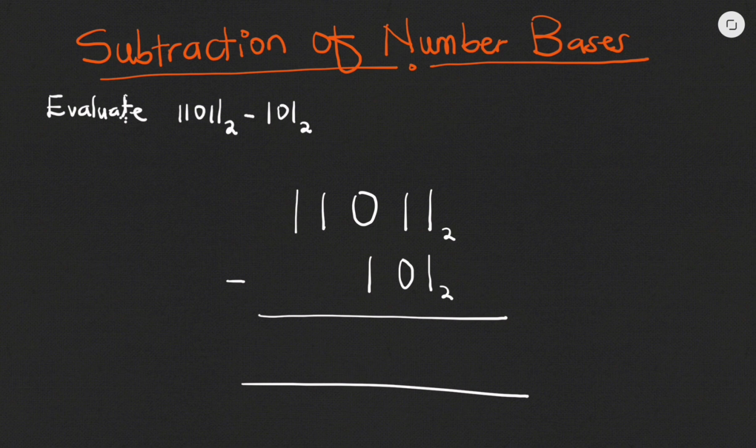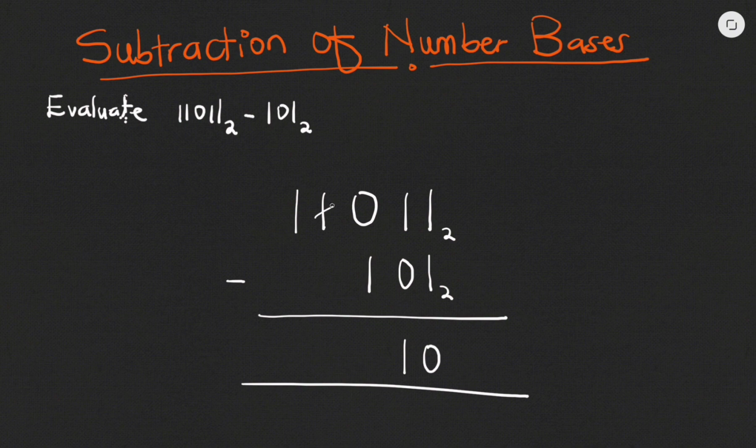Now, this is very easy. When it comes to number bases, subtraction is quite easier. So we have 1 minus 1, that will give us 0. We have 1 minus 0 will give us 1, because we are subtracting nothing out of something. And then we have here 0 minus 1. It's basically impossible for us to do that subtraction, so we have to borrow.